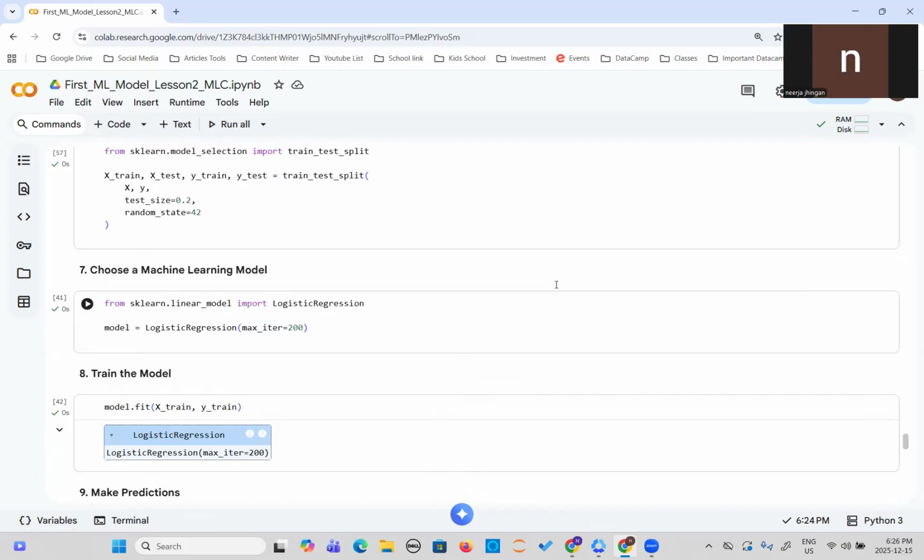This means your model is going to build the relationship and check the patterns of the data by iterating a maximum of 200 times. It doesn't mean that because I mentioned 200 here, it is going to run and build the relationship using all 200 iterations. It can be less than that. It can be 20, 30, 40, 100. Whenever it gets good predictions, like the best results, it will stop.